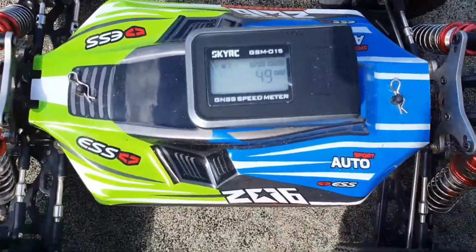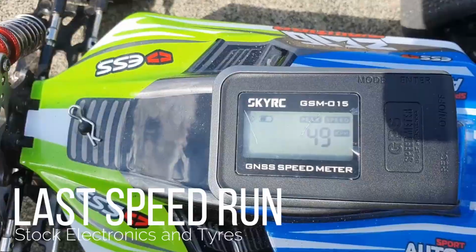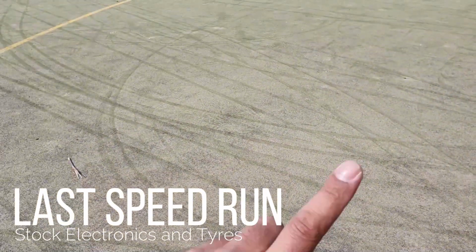Okay, so I did actually do a speed run on the buggy, I think it was two videos ago. I was quite happy with the performance. I mean, we got 30.4 miles per hour out of this thing, and for something of that size, that isn't too shabby at all. So we have reached 49 kilometers per hour, but I'll stick the conversion on the screen now.